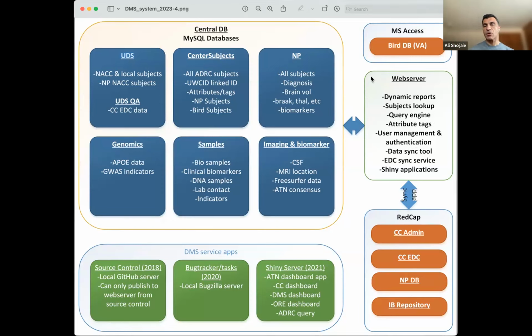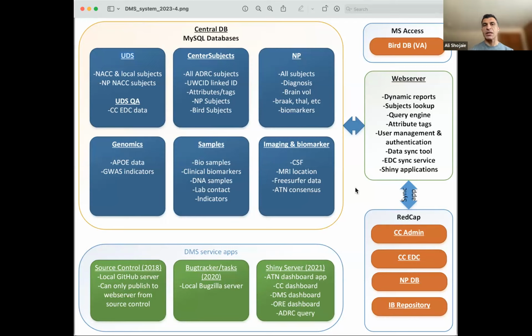And then the neuropath core, basically for subjects who get to the point of either donating their brains to the study or post-mortem neuropathology information that gets collected. So that's the other end, basically. The whole idea is that we're trying to synchronize the data from the beginning to the end for each subject and make sure that data is collected properly and connected.